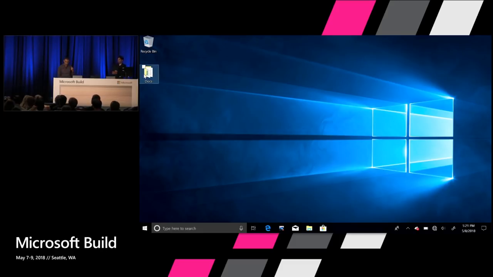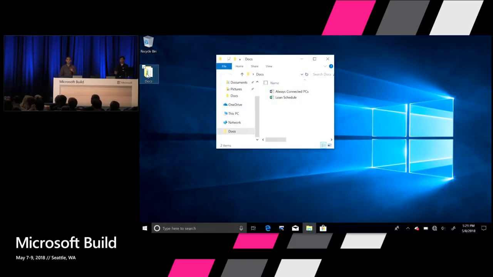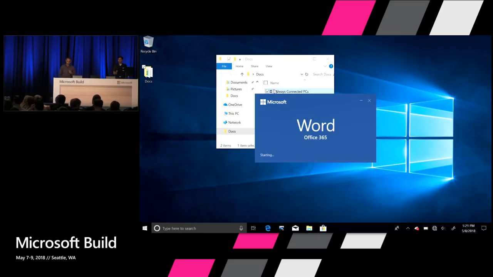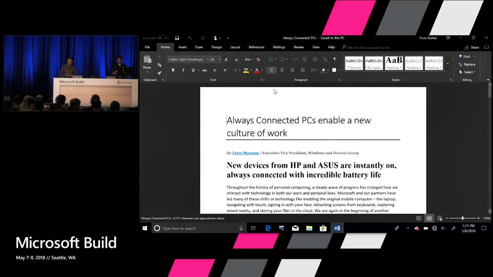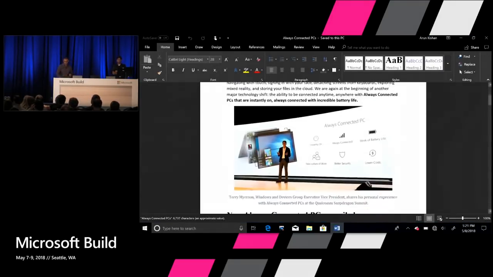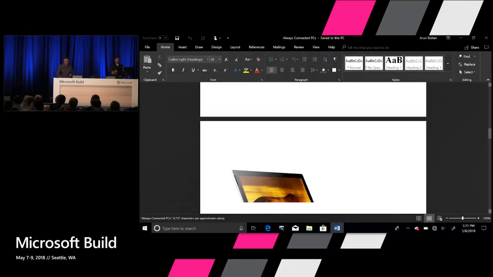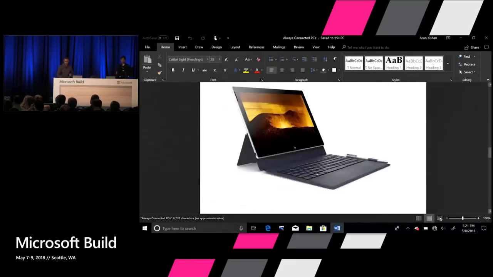And this one is Office. So Office on these devices is actually emulated, but it's been optimized for ARM using the chippy technology that I just spoke about. So here I'm going to fire up a Word document. This is like a heavyweight Word document that has a bunch of pictures in it. So it's firing up. And so here you go. I see a bunch of pictures in here. Everything's smooth. Feels just like a native app.